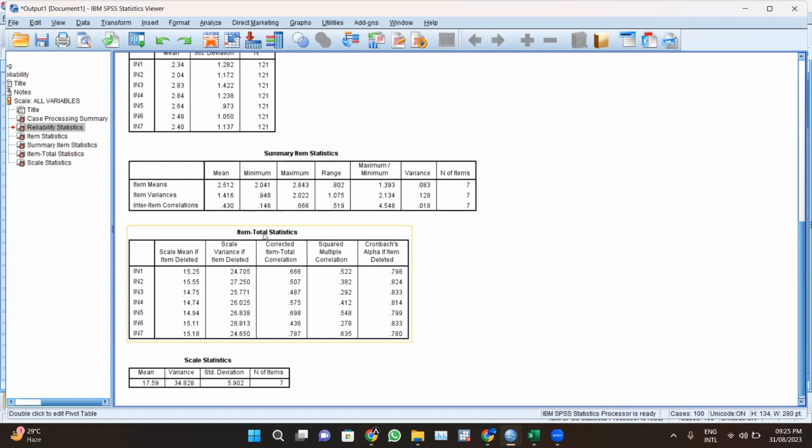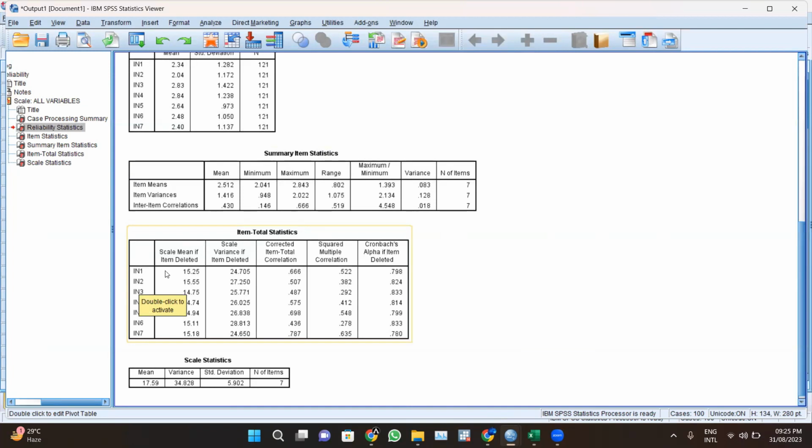If you go beneath these, in the item total statistics you can see, in the end, Cronbach's alpha if item deleted. This says that if a certain item is deleted, what will be the Cronbach's alpha after deleting that item? Let's suppose I delete the first item of this variable, the insomnia variable, IN1.